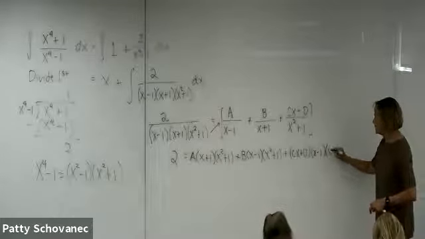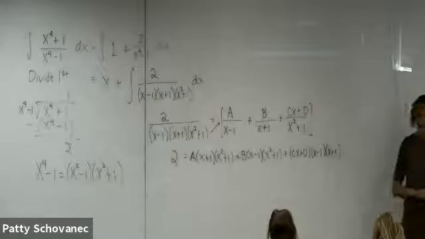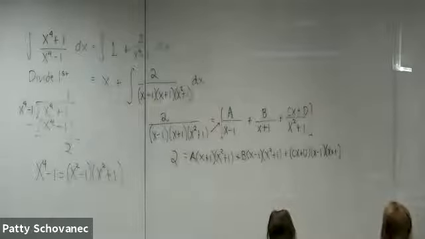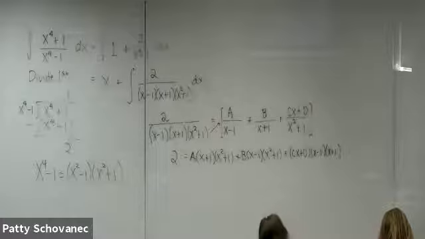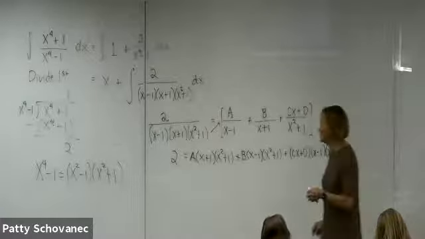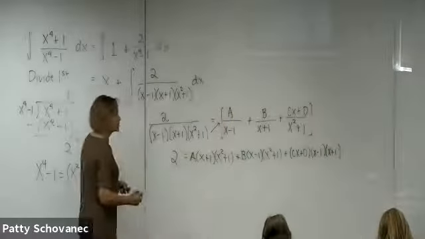Did we get this far last time? Yes, that's where we ended up. We can multiply this out and equate coefficients, but that's going to take a while. Or we can try to get some cheap values by making choices for x to see if we can get any of the variables. Do you see anything that we can put in for x? Negative 1, and then we'll do x is 1. So let's get those two equations.